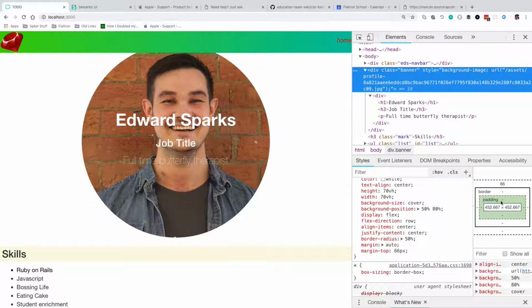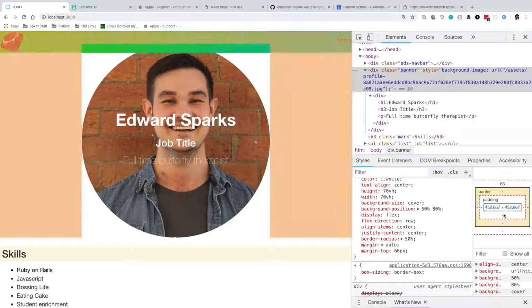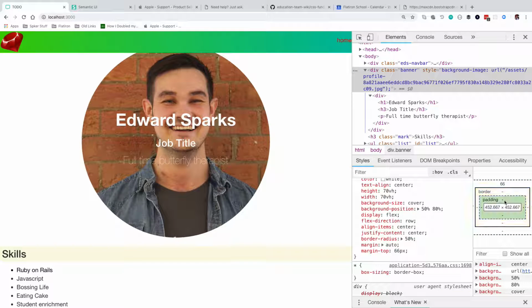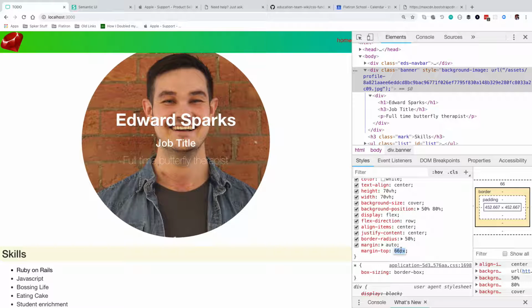You then have padding. Padding is the inside of everything. So if I set the padding on this, it would probably make the image smaller, but the actual div would stay the same size. And then you have the internal dimensions of the actual image itself, or div. So these are the bits that you change. And margin 66, you can see there, is exactly the same as there.